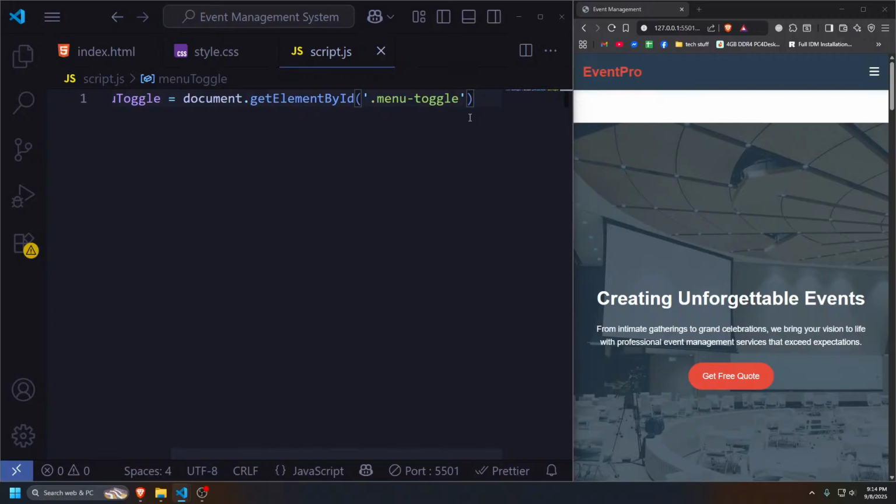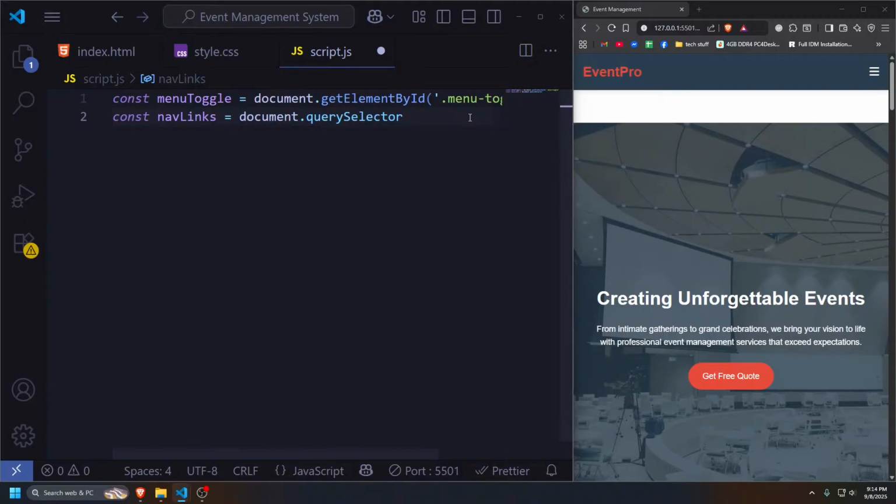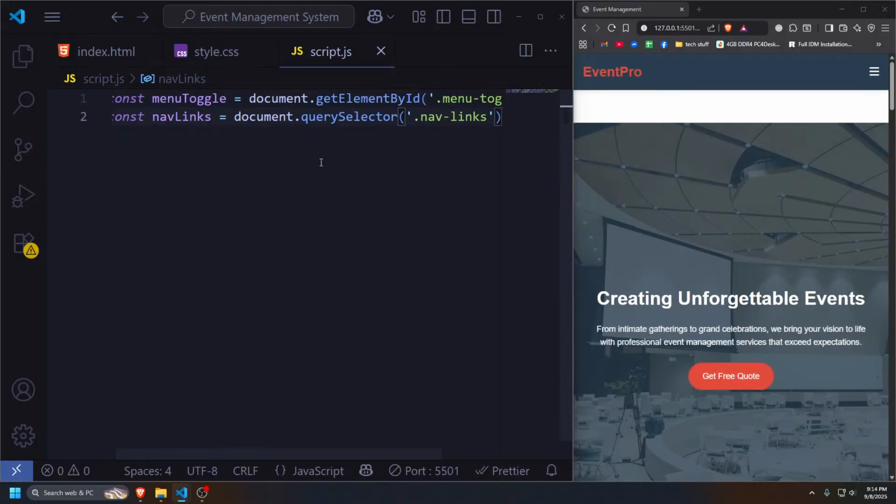So here we'll add that and do const navLinks equals document.querySelector, and do nav links. That will give me two DOMs here.